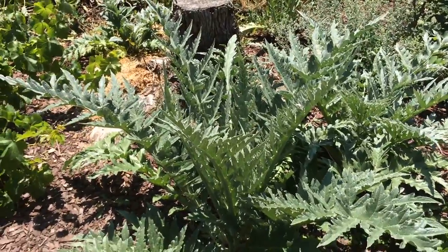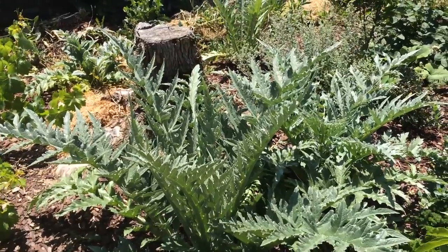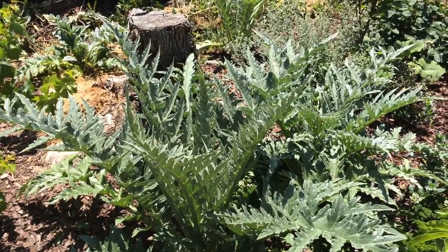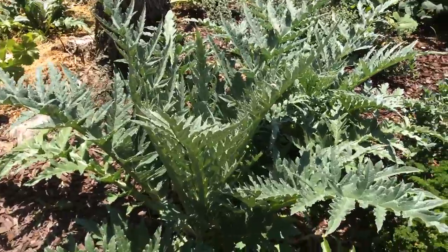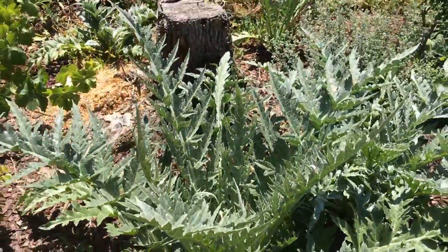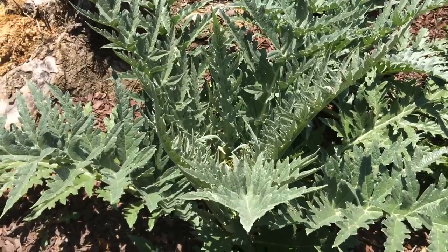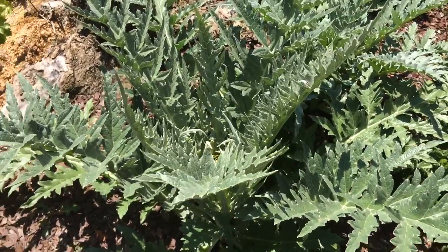Alright everyone, happy gardening. Let's see if it makes it — we're not in the summer yet, it's still nice and windy today, maybe 82 degrees, but it still hasn't gotten to summer, so we'll see if it makes it. Because the only place it really flourishes that I know of is the central coast of California, mostly Monterey County, where it's foggy most of the day, foggy in the morning. It likes that kind of temperature — here it's just not like that.